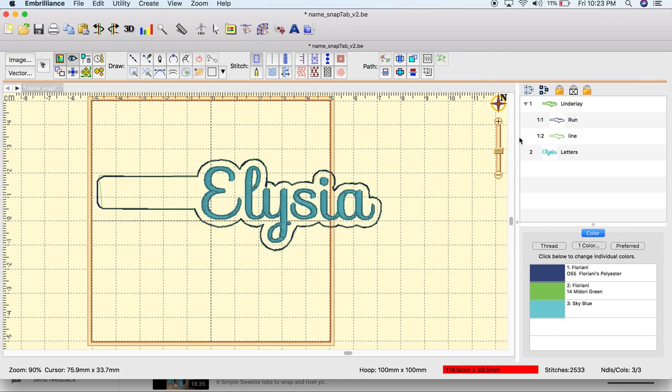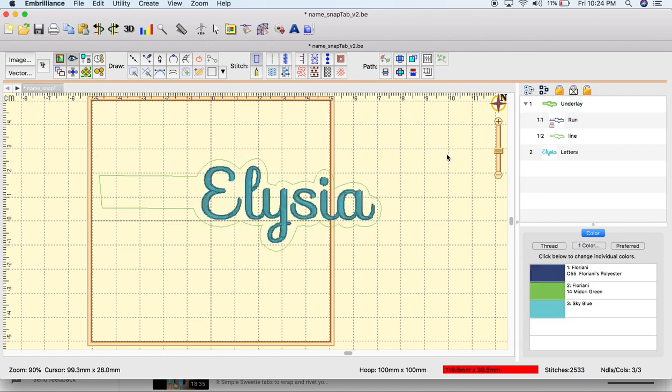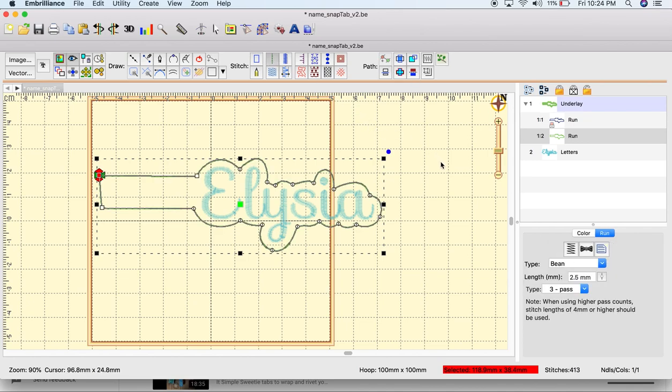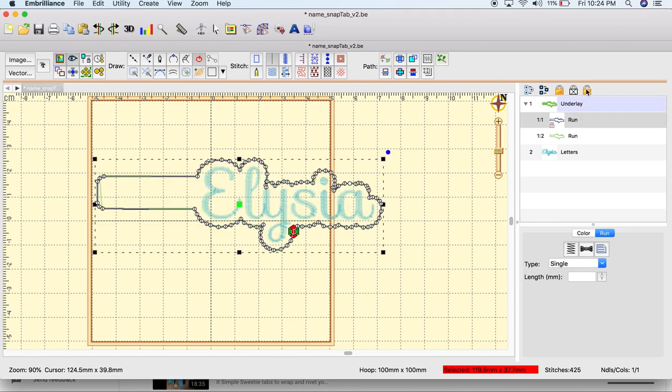All right, so now let me hide this. This is our original one. And now look at this one. Let's assign some stitches to it. That might help you see it better. And 2.5. Now look how very nice and clean that looks. You still got the outline, but look at the difference in the nodes. Let's unhide this one again. Look at all those nodes.